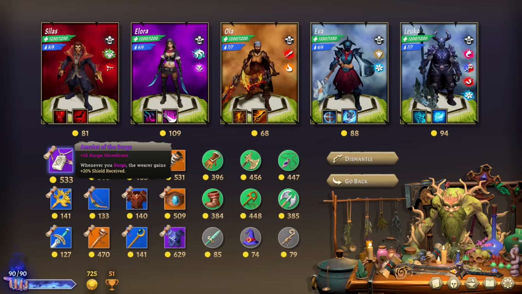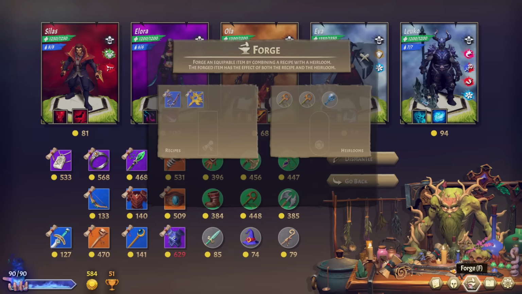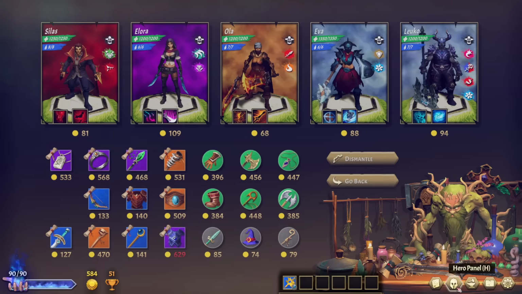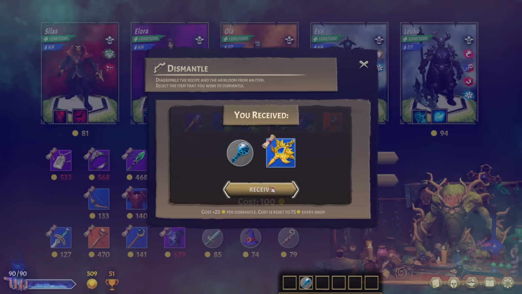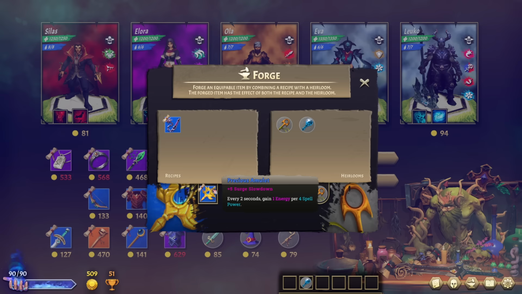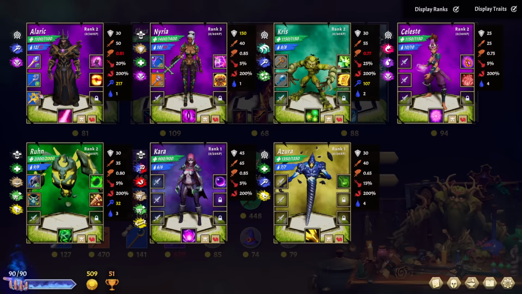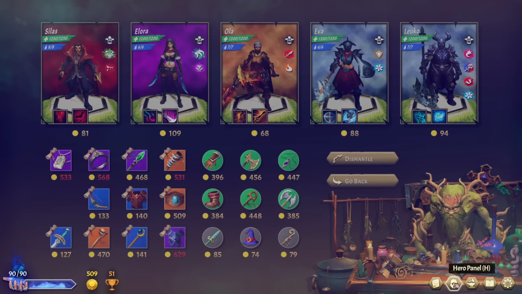Get some more shock. I do think this could be very good, but 5 to surge slowdown, every 2 seconds gain an energy for every 4 spell power is huge. Wait. Oh, God. What do I do? Wait. Why did I do it that way? We'd rather have it on that. Waste a little bit of money, but I think it's good. So 5 to the surge slowdown, but every 2 seconds gain an energy for every 4 spell power. You have so much spell power. That seems so dumb. I love it.